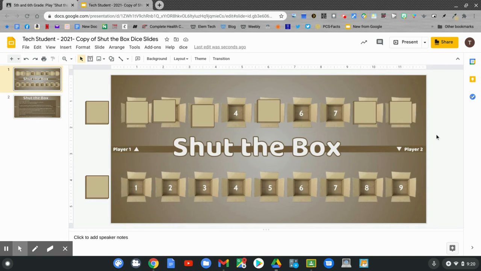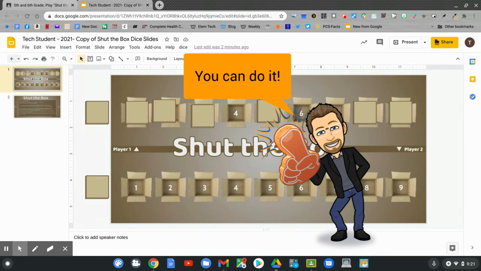If you're not playing with another person, take your blocks and put them back and see if you can beat the score of 17. Play at least 2 times today. Then maybe you can play with somebody at home. See if you can shut the box on all of the numbers.